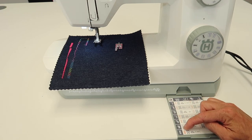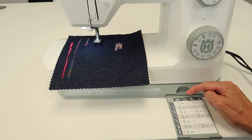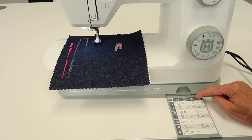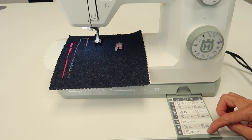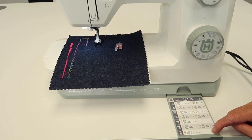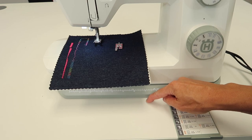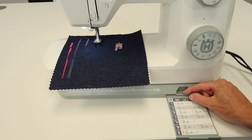This is the foot that came with your machine that it wants you to use, along with what the stitch length is and the tension. This column with the little picture indicates vinyl or leather. Why is it blank here? It's because this particular buttonhole is not ideal on that type of fabric. You need more of a straight stitch or rectangular stitch, not a satin stitched buttonhole for that fabric.